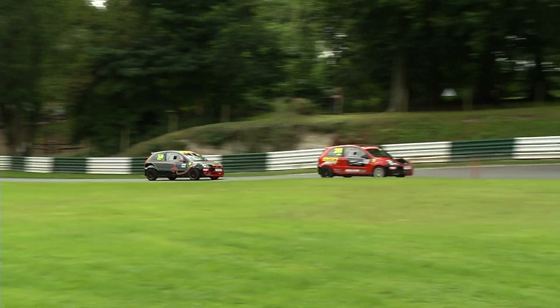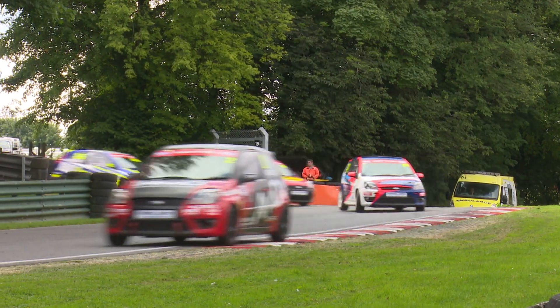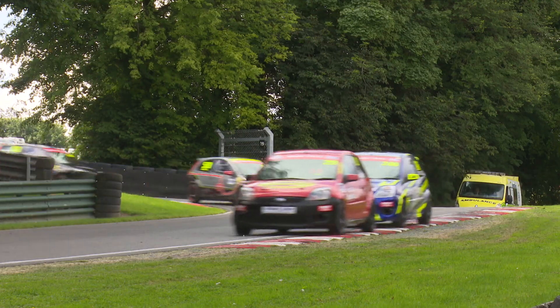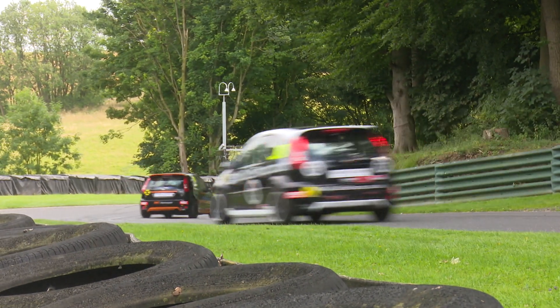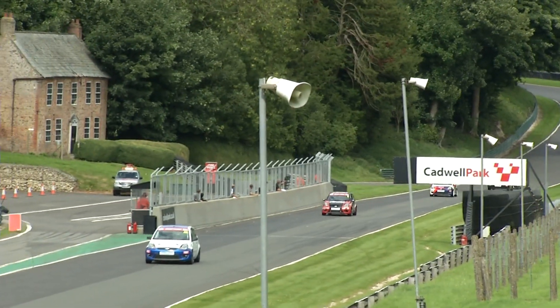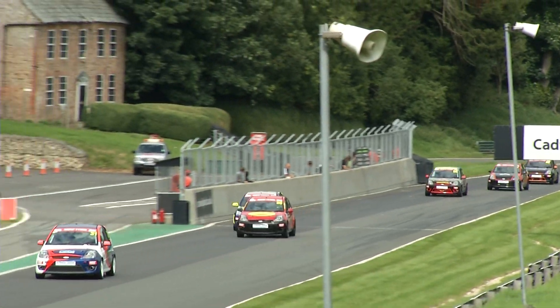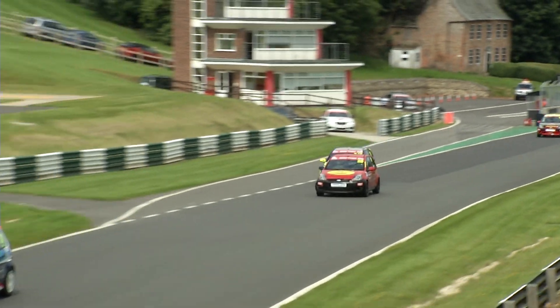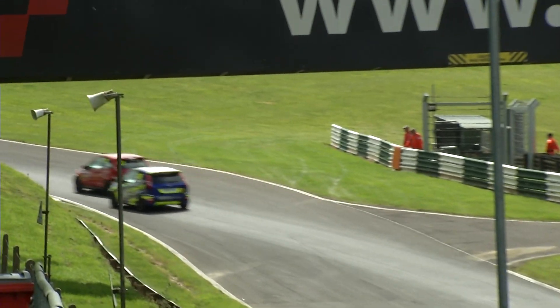That car - the 281 of George Davis - gets a bit sideways and defends from Hotchin into the hairpin for the first time, so Dylan will have to sit behind once again. Dylan Hotchin didn't get off the line well - he started fourth and is well outside the top five now at the end of lap one, which is led by Joseph Loke by a comfortable margin. He won yesterday's race by 13 and a half seconds and is looking to pick up where he left off.